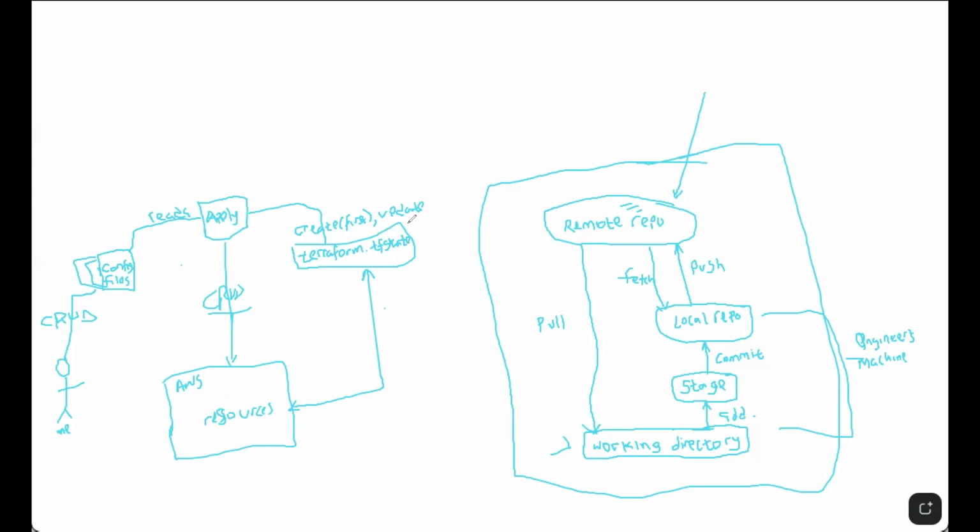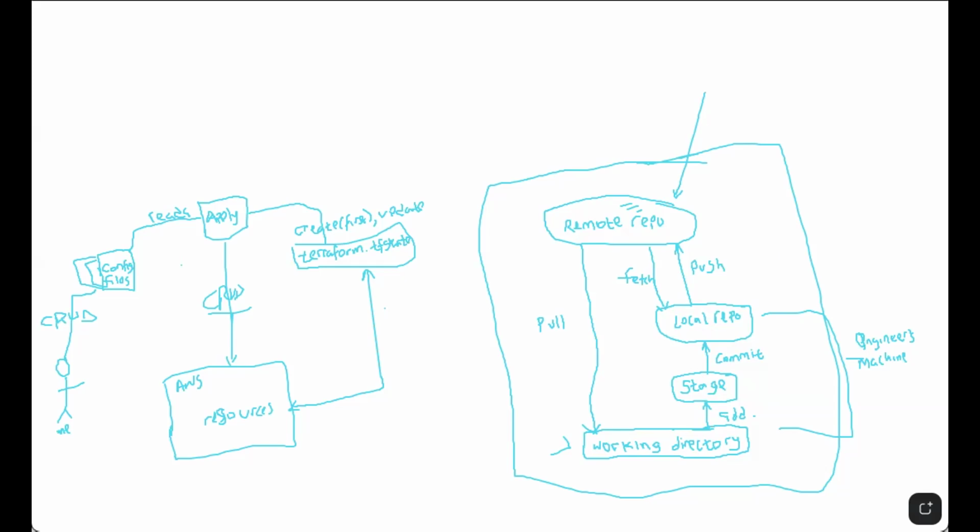So what this means is that this state file is a very important file that it is discouraged to touch or edit.